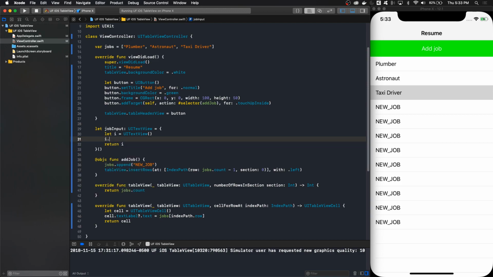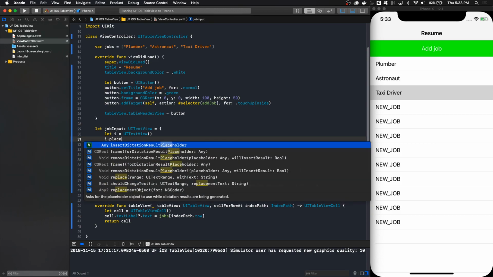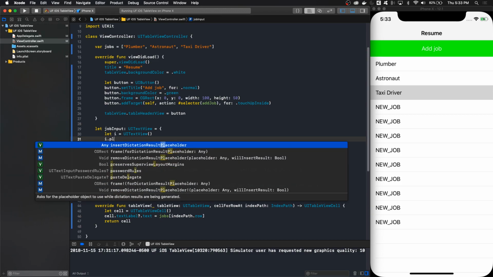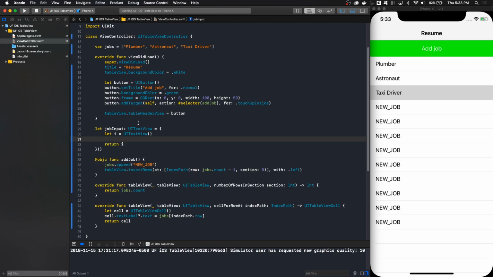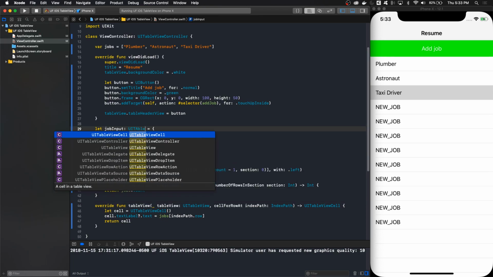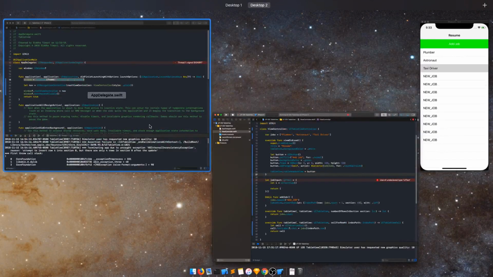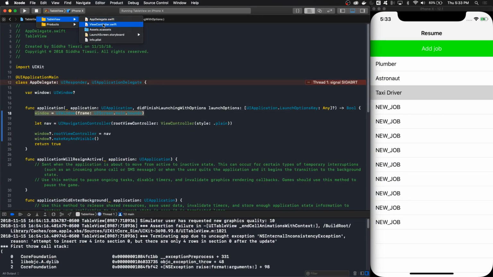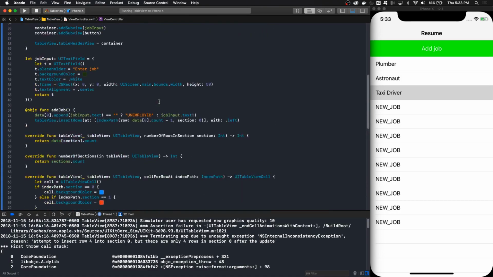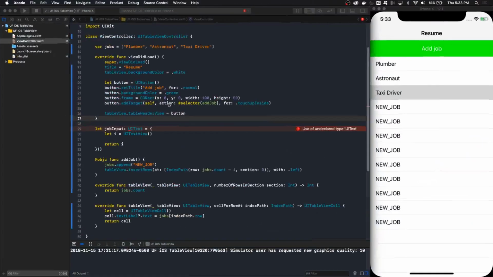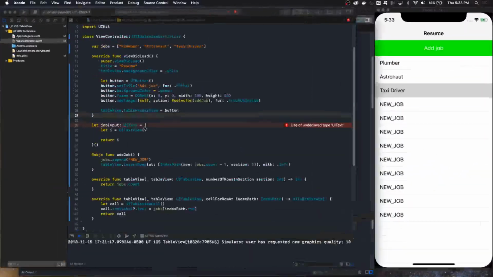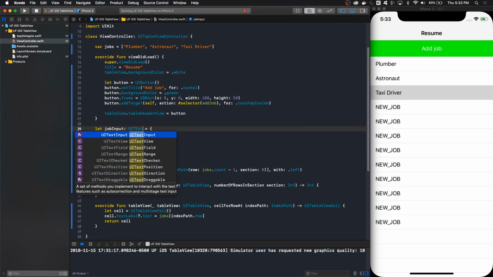So let's give it a placeholder. Sorry, what I'm trying to use this view controller. Yeah, okay, it's UITextField. UITextField.